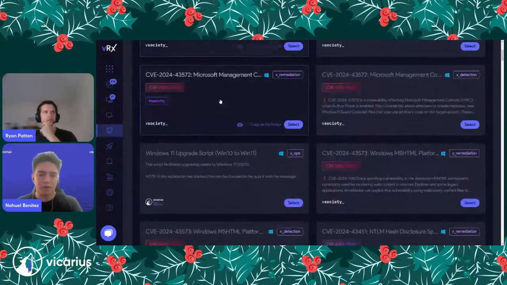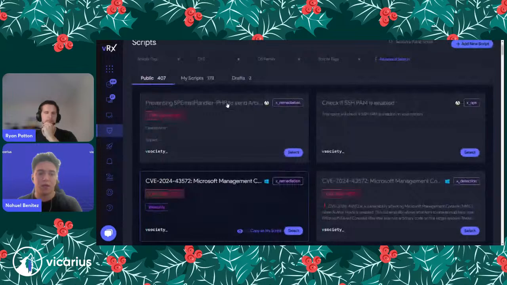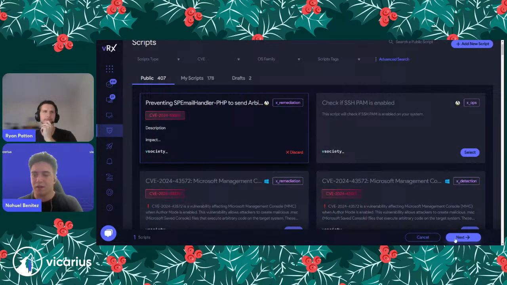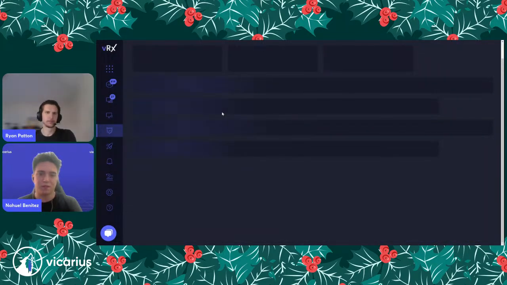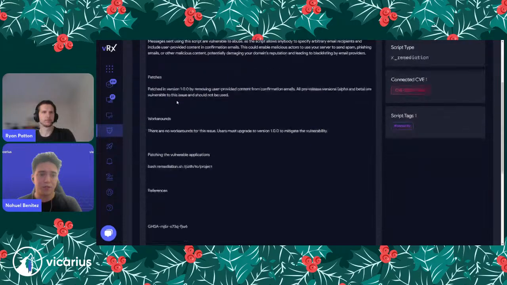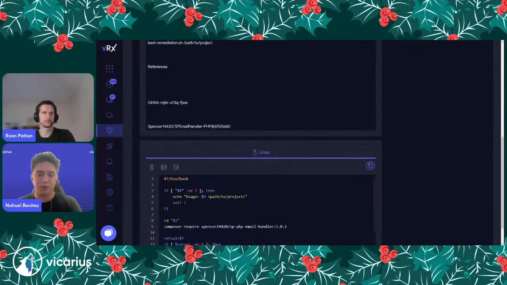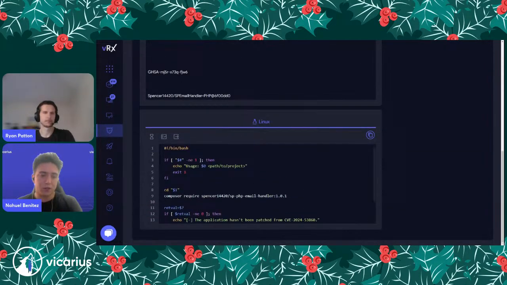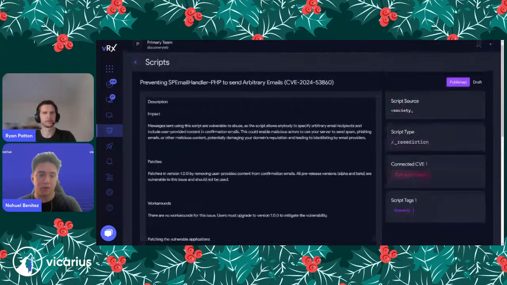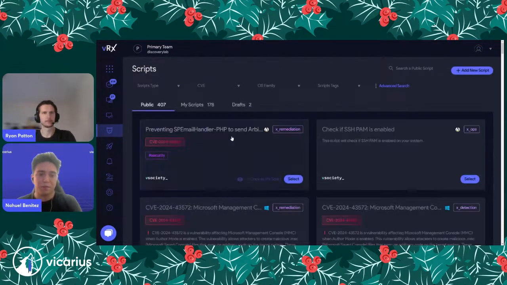So you don't have to just select and then execute it, and you don't have to believe that this is actually what it does. You can come here, read the description, read what it does, and you can actually see all the script, all the code, and you can even edit it.